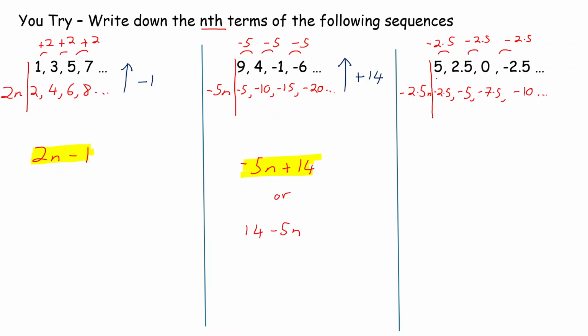But that's not the sequence we want. We want the one above, which is +7.5 bigger, isn't it? So to get from -2.5 to 5, we've got to add on 7.5, add on 7.5, add on 7.5. So let's go and show that over here, being consistent with how we're showing our work. So we've got to go and add on +7.5 to each number. Therefore, my nth term is going to be -2.5n plus 7.5, or I could write it again with the positive part first, 7.5, take away 2.5n. Either of those is definitely correct.